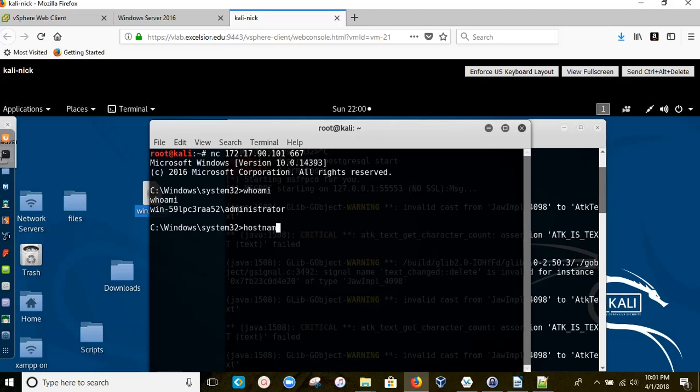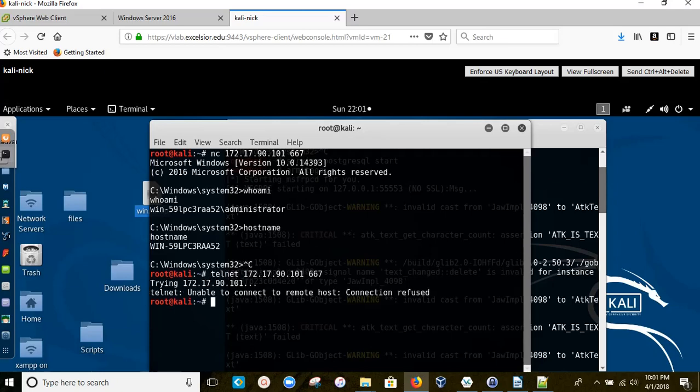If we type in hostname, we have full administrative access. It's the same command if we use telnet. Notice that these tools are plain text, so anything you do will be in plain text. It will be detected.